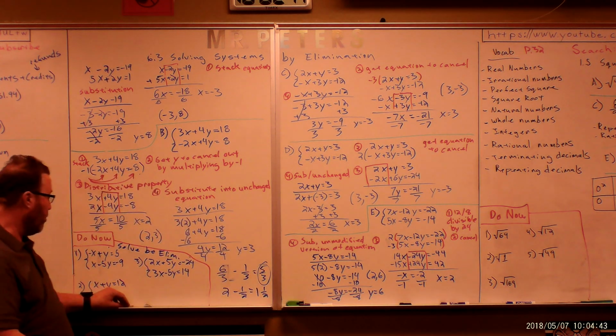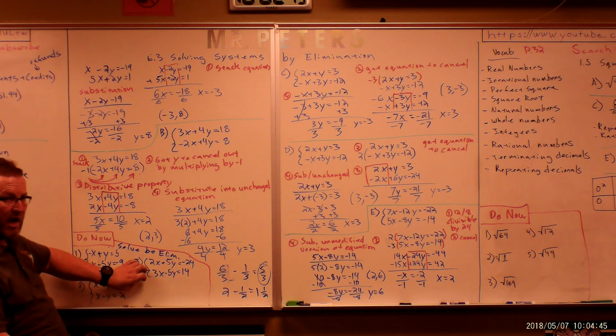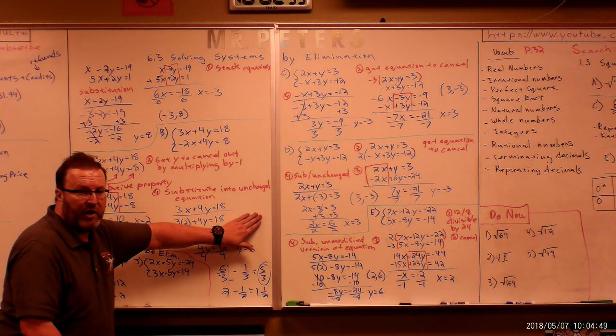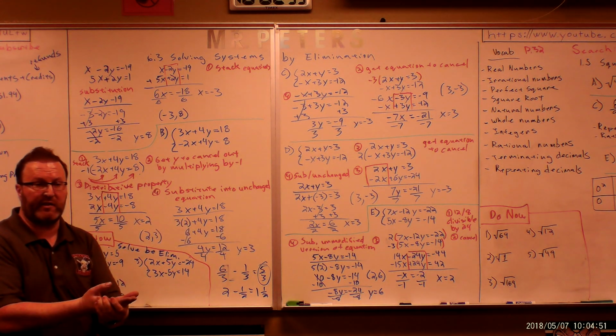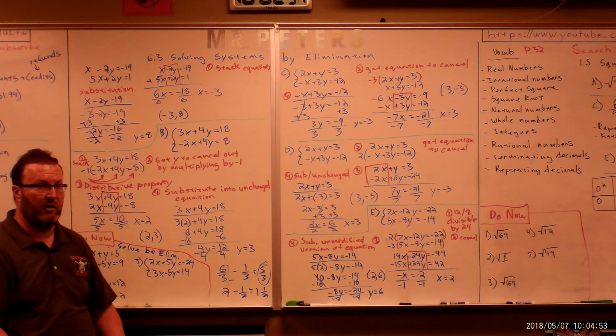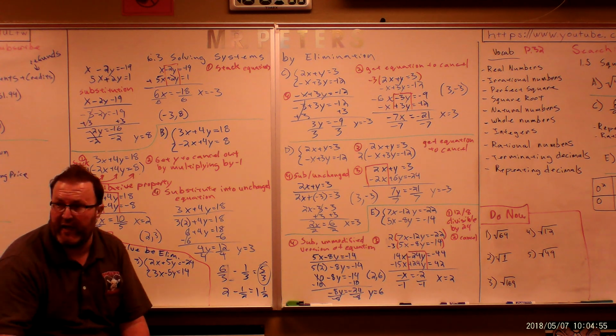Okay, so you want to get these 3 questions done. Okay, turn in your do now on a separate sheet of paper. You want to have the notes done, and then behind your notes is the worksheet. You want to get started on the worksheet. Okay? Any questions on this?